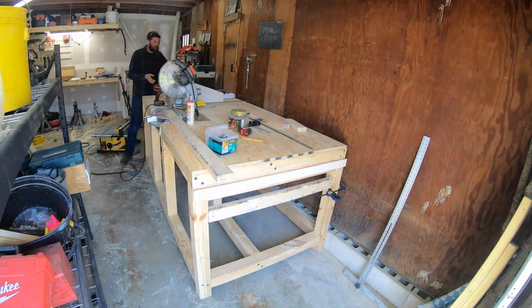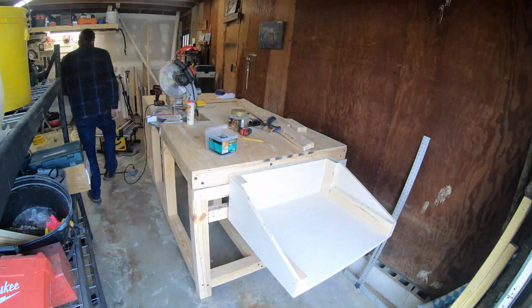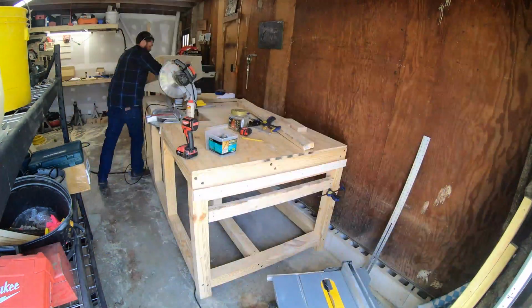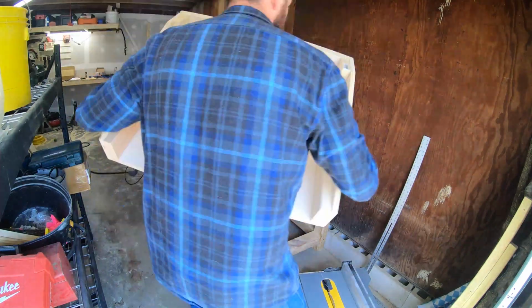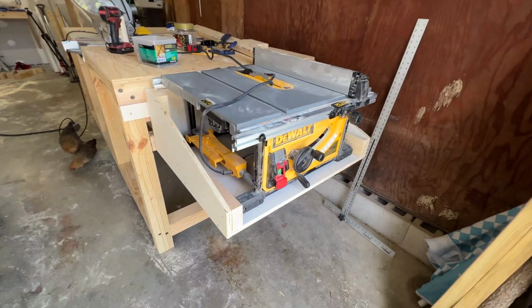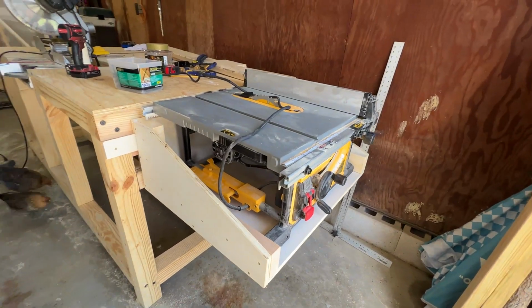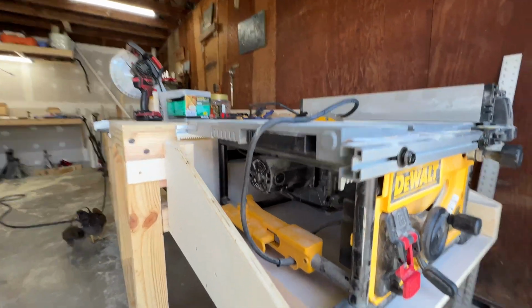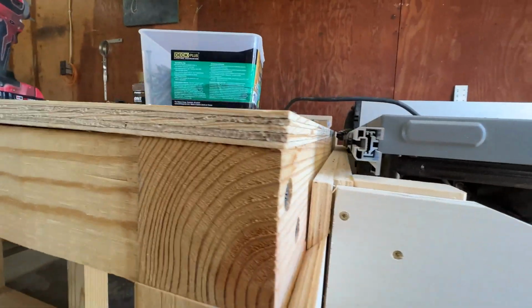Bam. Table saw in, everything looks good. Worked out great. All right. There's the outfeed table, just a little bit higher than the work surface.